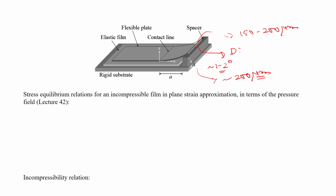These are some model adhesives, but we can use any adhesive which is elastic in this analysis. Adhesives are not in general elastic, they can be viscoelastic, but in all our analysis we are keeping it simple and so we are considering it elastic. So, this contact line is established because of equilibrium of forces, that is what I have said.